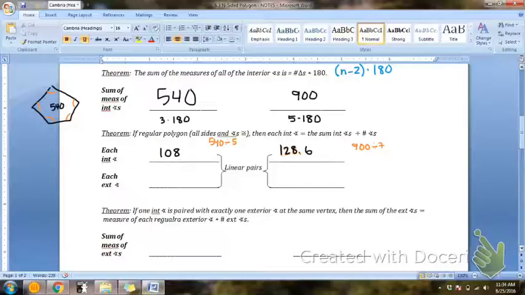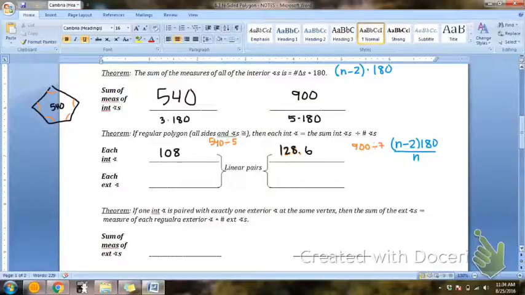Okay? And the way we did this is our general formula. We took our total, and we got our total by doing n minus 2 times 180, right? We took our total of our degrees, and then we divided it by the number of sides, which is n. The things that I'm writing in blue are going to be really important for you as you go to do your homework. These are the general formulas to find any sided figure. Okay, so that's how we find each interior angle.